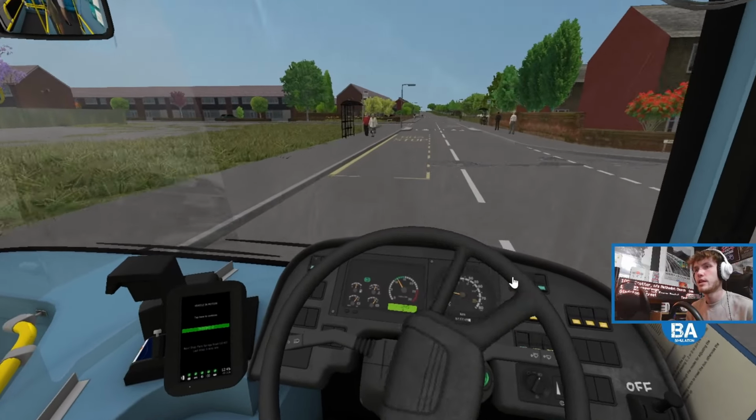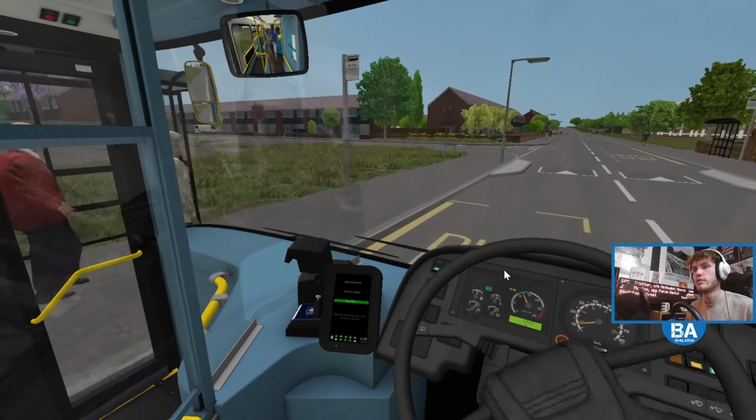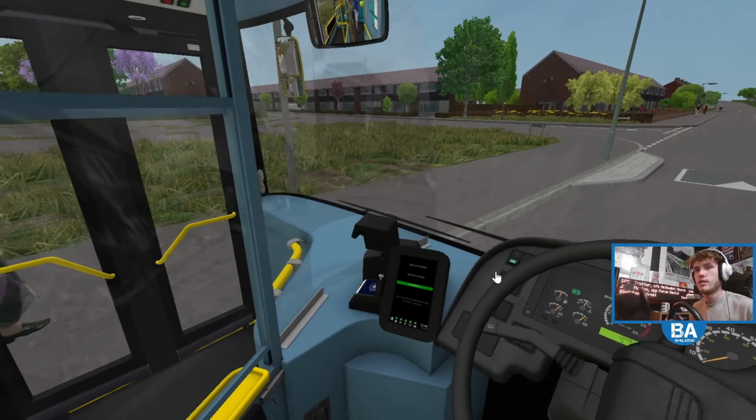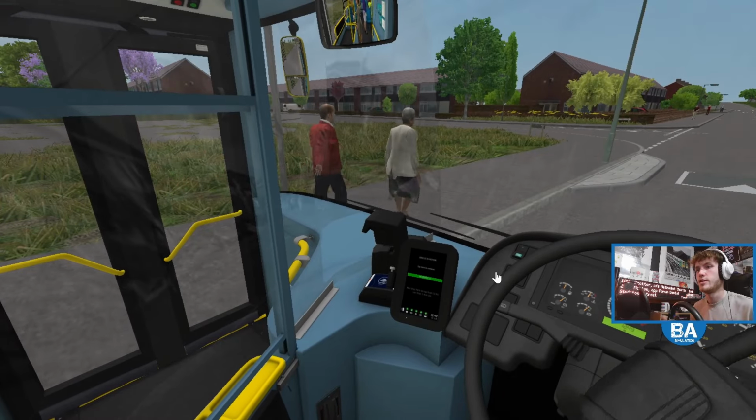Yeah, is there someone getting on? Or are they just walking? Just walking. Oh no, hang on. No, I think they are getting on. Are they getting on? No? I don't know. Tricking us.